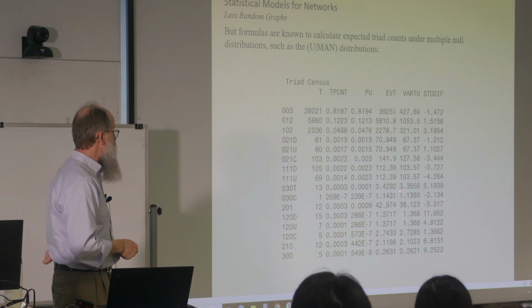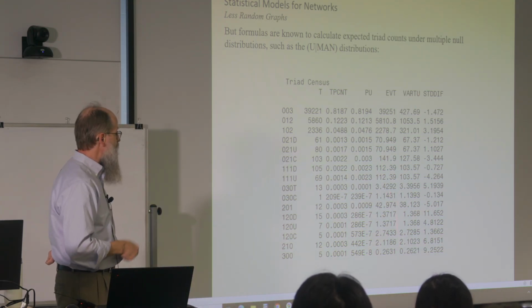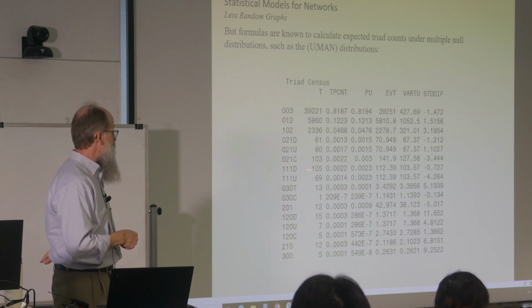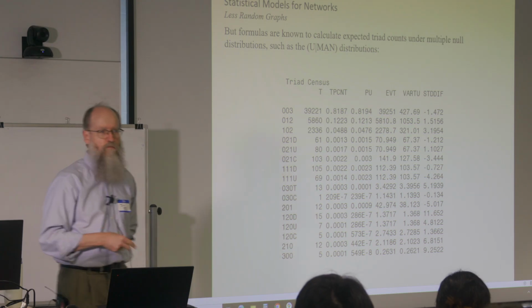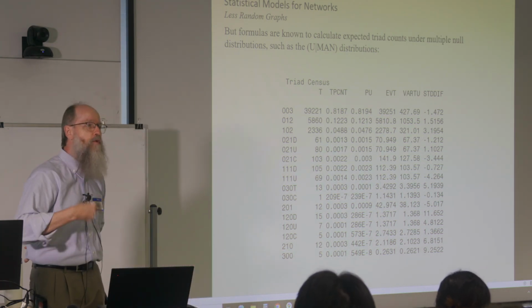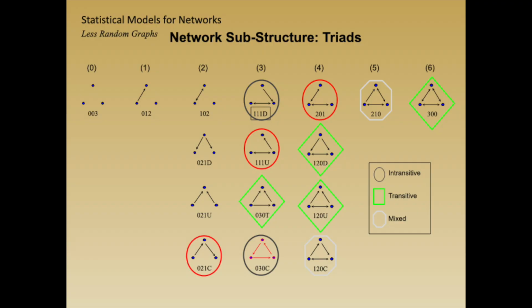And it turns out once we know the expected value for something, we know the variance for something, we can know the covariance of something, so we can know the likelihood of seeing both 105 120-downs and 103 021Cs, whatever those mean. I know, it doesn't matter. But the point is that we know this because we understand these underlying distributions that make possible certain sets of macro level distributions.